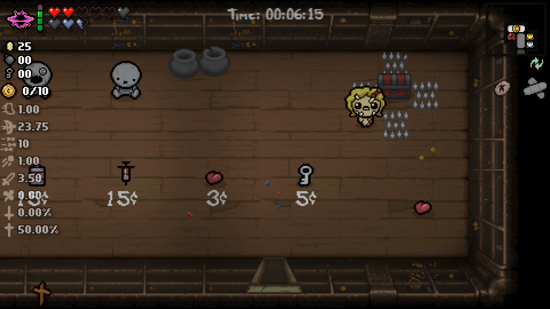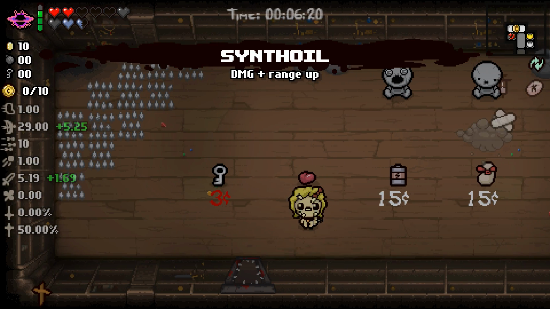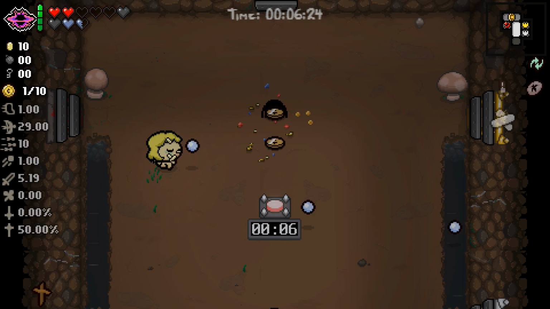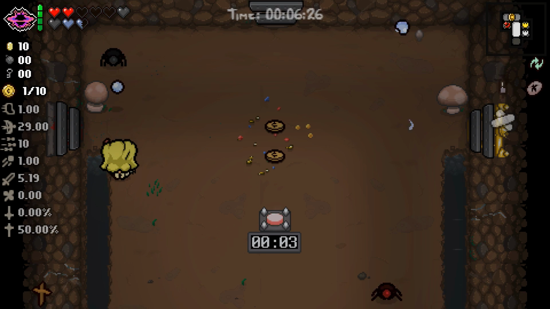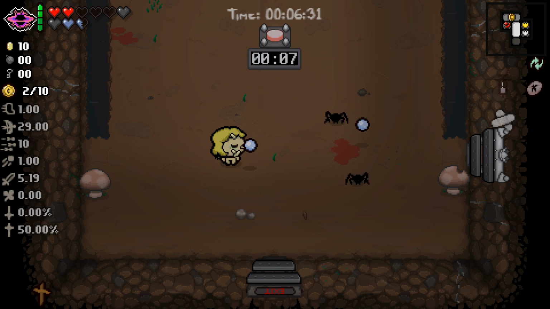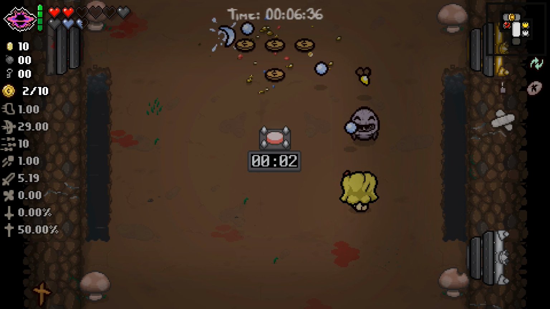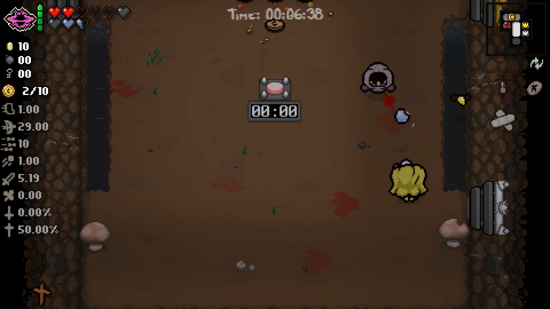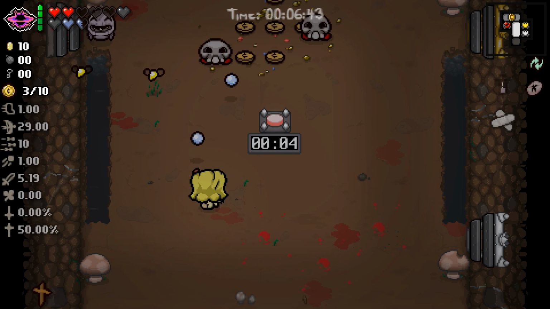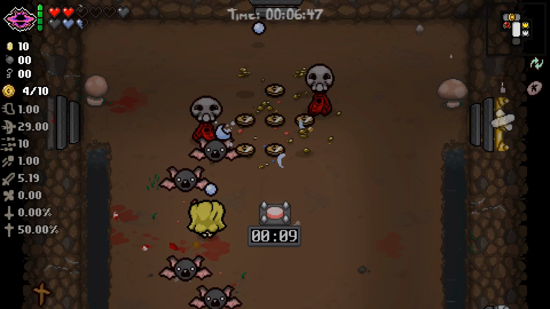Okay, so here's what you do. We take this, you run far, far away, you definitely buy Synthoil. Dude, you definitely buy Squeezy as well. That's gonna be really good for our damage. That'll be a nice damage upgrade, because that'll mean we got a tears and a damage upgrade on this floor, so big DPS increase in general. And that's gonna be very valuable for us. And, you know, Squeezy also gives you the couple of spirit hearts and stuff as well.